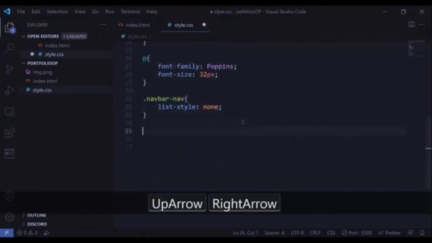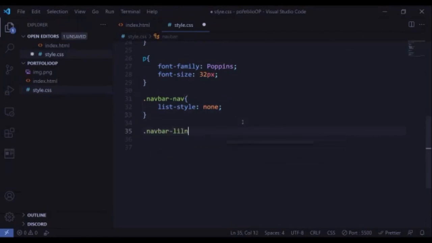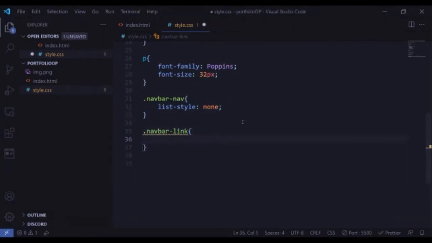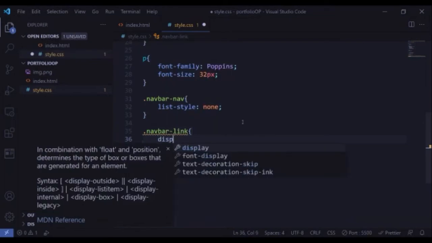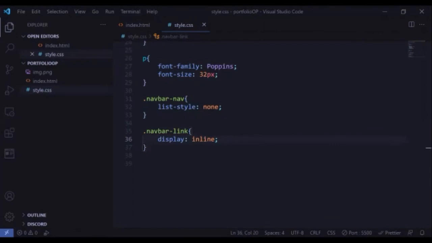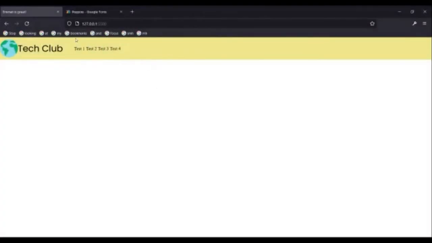Then what I can do is, for nav link, put display inline. You see now, before this they were stacked on top of each other because they were block elements, as Shivan said. So they took up the entire width of the UL tag, their parent element. And now since they're inline, they spread. They don't take the entirety of the width. So they're all on one line now.